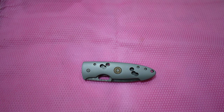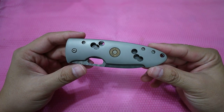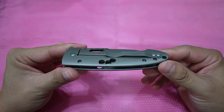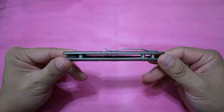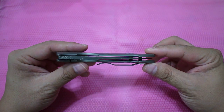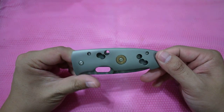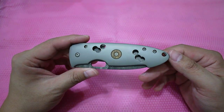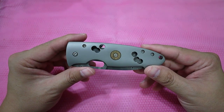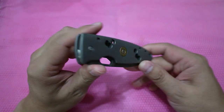Hey guys, today we have a new knife. This knife is made by Mayo, and he's a very special knife maker. Special in terms of it's very hard to get his knife, and his knife is flawless. I was lucky, and I got this knife through a friend from the forum, and here we go.